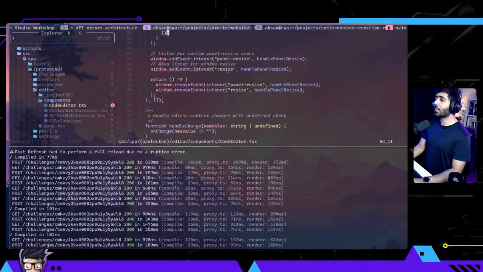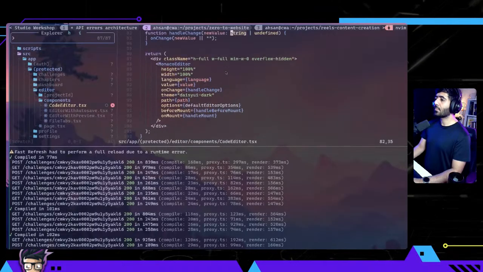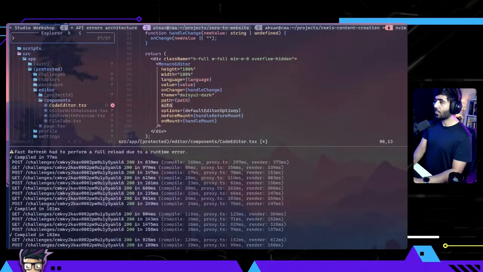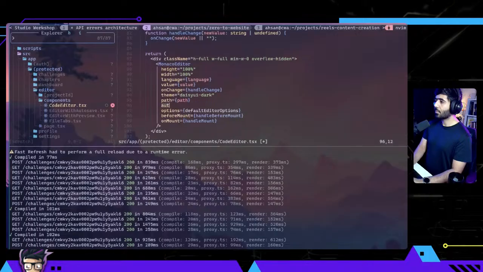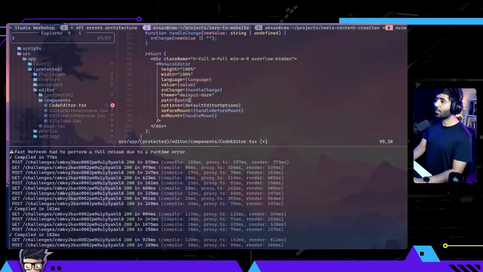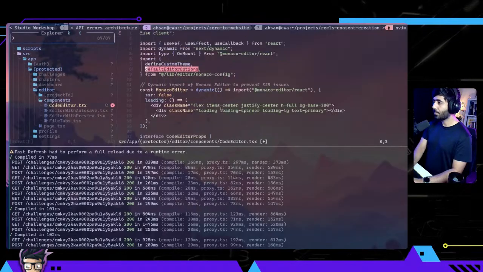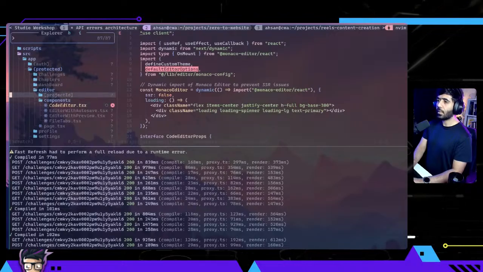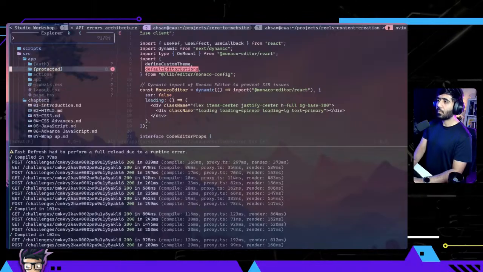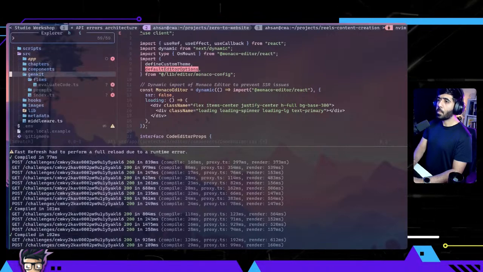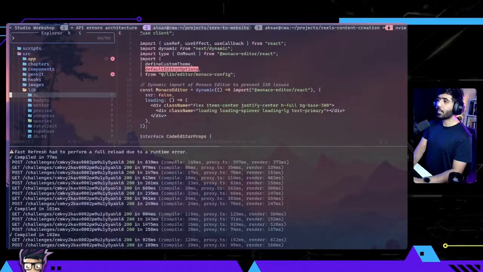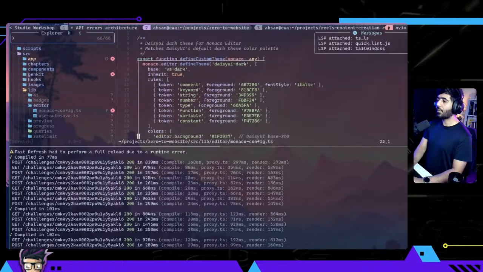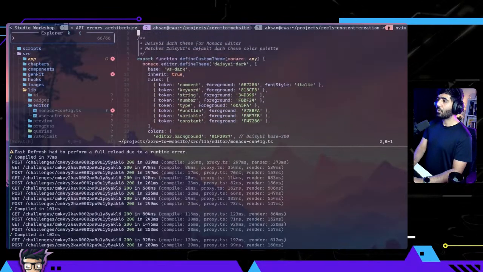Handle panel size. So this is the Monaco editor, right? Hide with value. Do we have the auto? We do have the default editor options, and we get that from lib, lib editor Monaco config. Here we have all of this, right? So we should have an auto layout somewhere here.